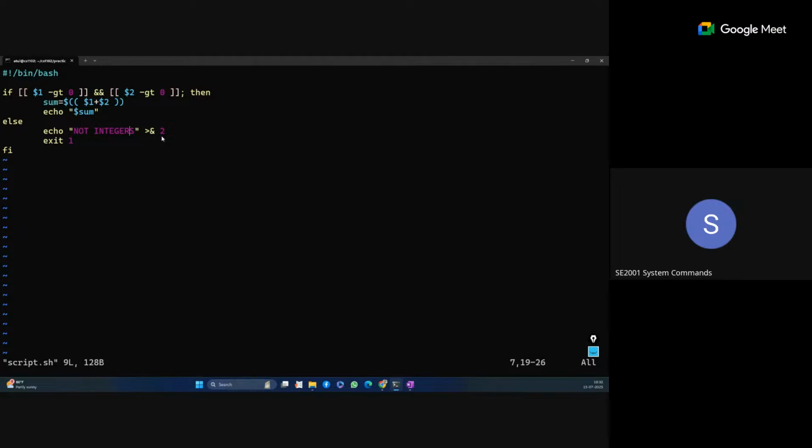So this $2, and exit 1. So this is the solution code. I hope this is clear. If you have any query, you can ask.